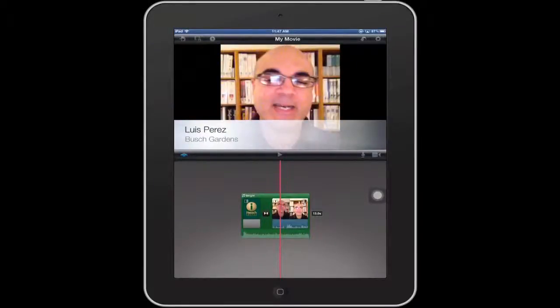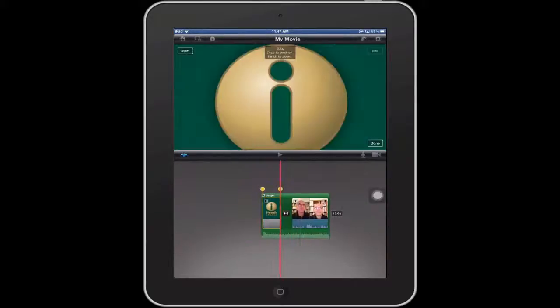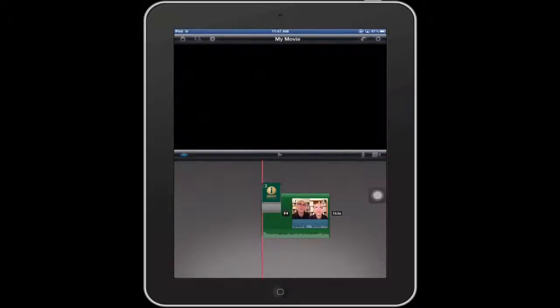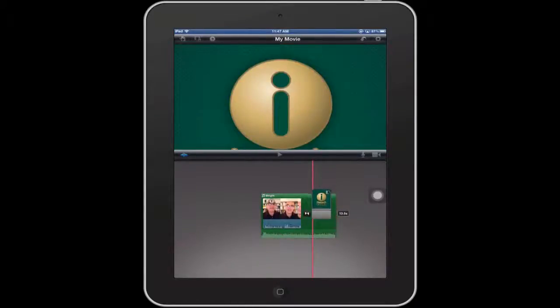Now I want to also share a couple of quick tips with you. One is you can move the clips around. So if I take my first clip here and I tap and hold, I can lift it, and then let's say I want to make that into a credit instead of an opening title. I can just drop it in another location at the end there.